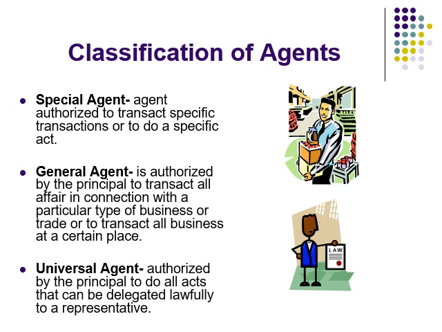If you have an agent that is hired to do a specific job, like a real estate agent, that would be a special agent. If you have an agent who can negotiate contracts within the context of a business, that will be a general agent, like hiring a manager. If you have a person who has a written power of attorney and can negotiate all lawful contracts on behalf of another party, that's called a universal agent.